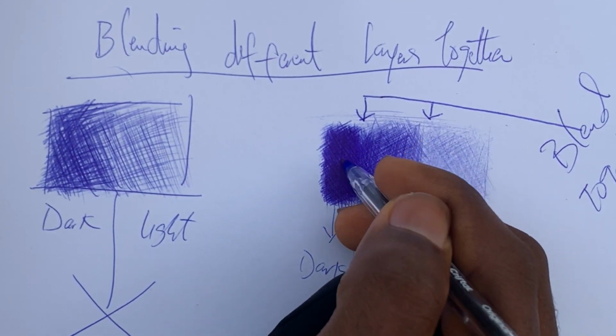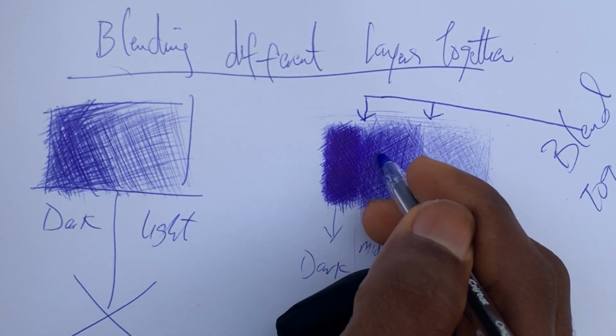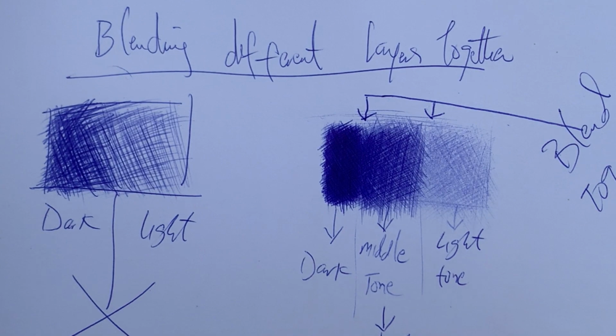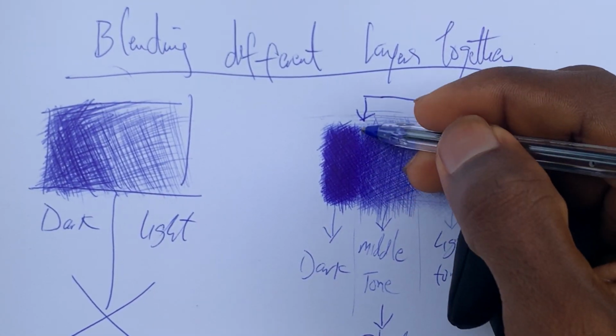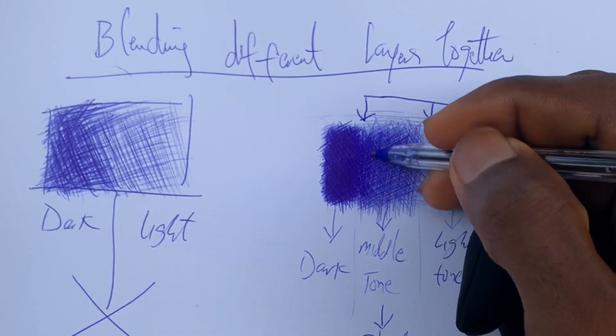Remember, this is a very patient technique. You don't have to rush it. When you rush it, your lines will not be uniform and you will not get that smooth blend transition you needed from the beginning. So you have to take your time and blend it to whatever you want to achieve.